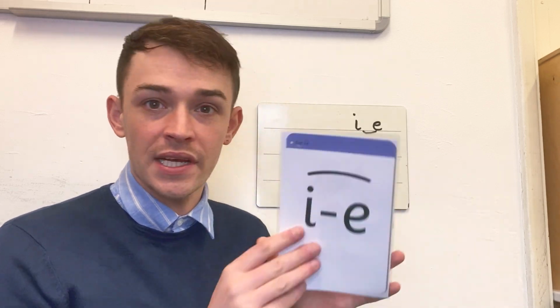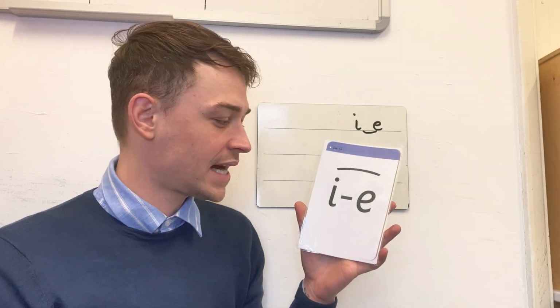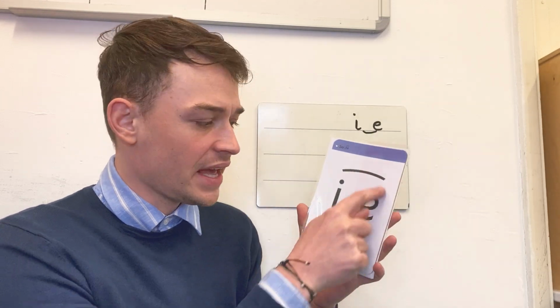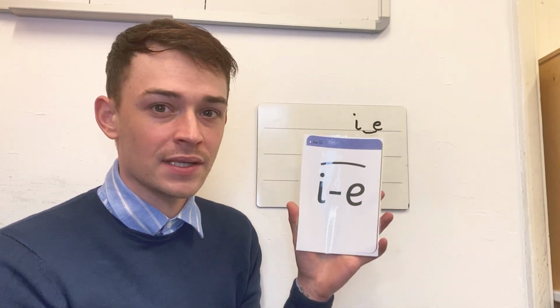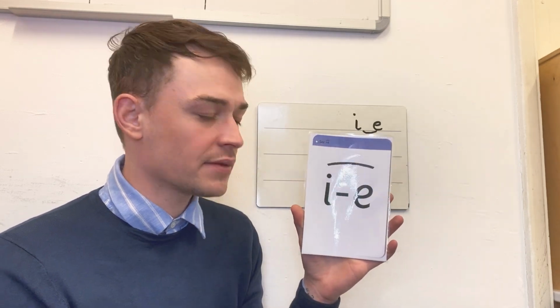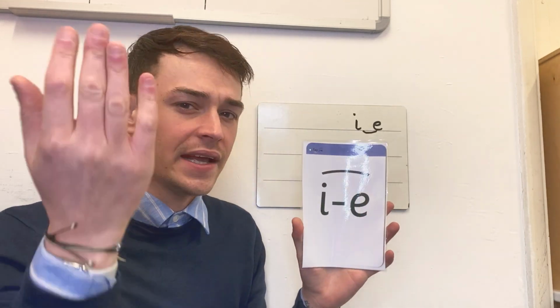Right, today we're going to look at another one of our split digraphs. So this one is the I split digraph. So the same as with the A, the E at the end is magic, silent, so our vowel sound is a very strong vowel sound. So we say it as I. So I. Can you say that for me? I.